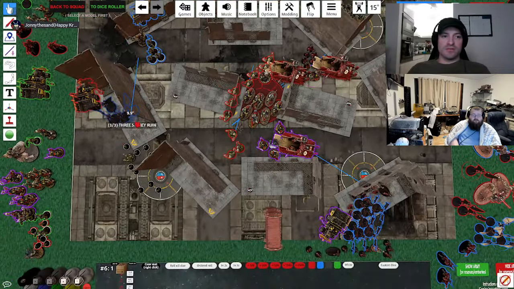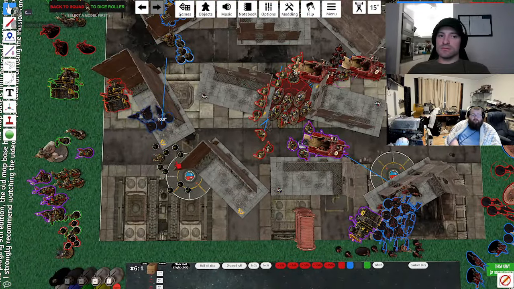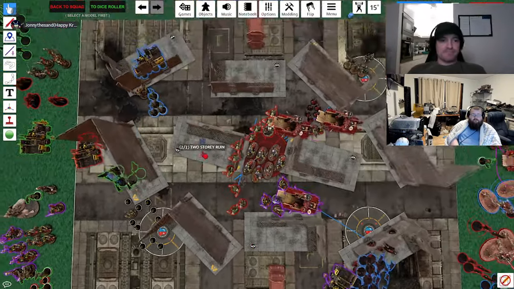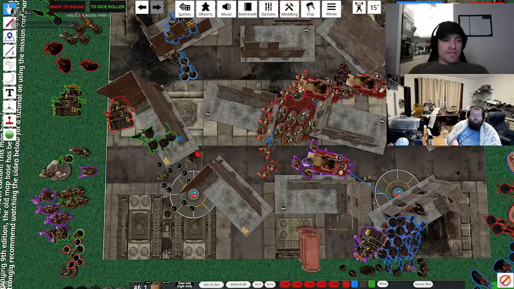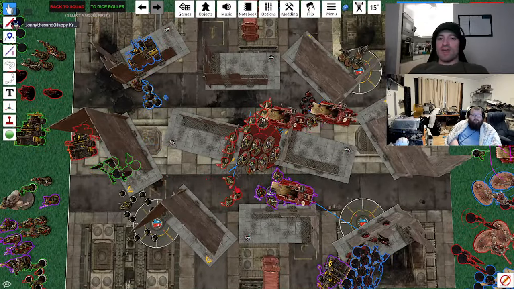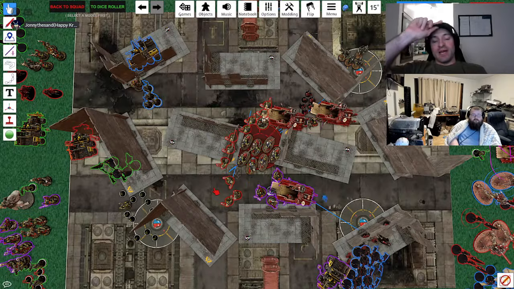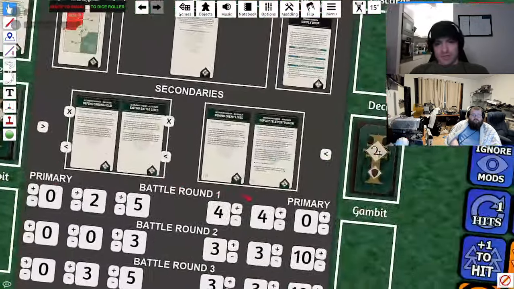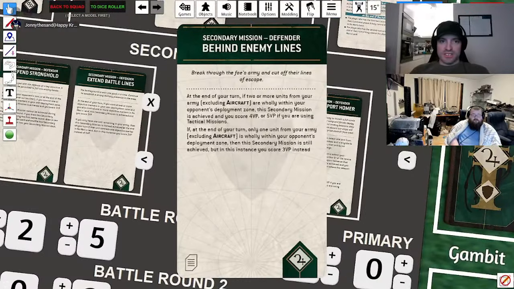But you failed, so you can't score. No, I can. Behind scores. Oh, that's right, you said. Oh, jeez. That's the whole thing. Right, right. That's a really good thing for everyone who watches. If you remember that, that behind enemy lines does not require that. That's a pretty good thing. I'm just gonna pull it up so you can all read it on screen.